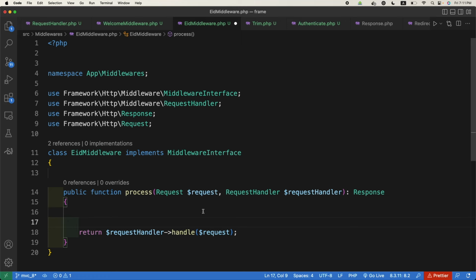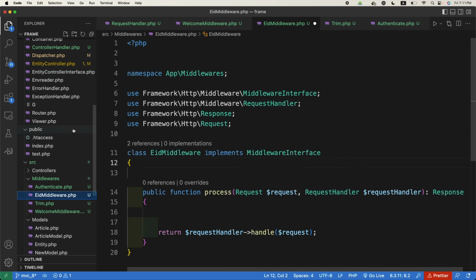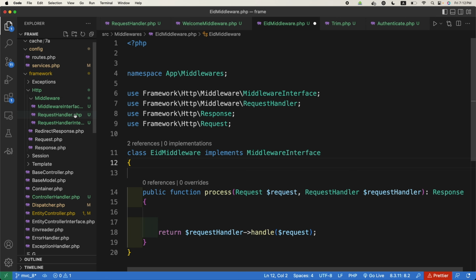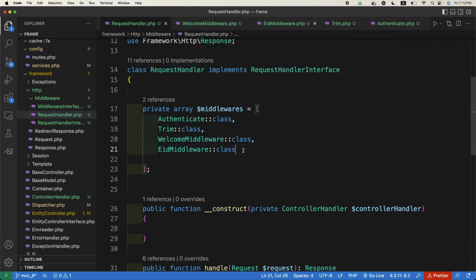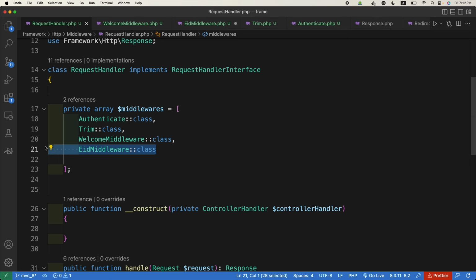So for example, this is the Eid middleware and we don't have this initially. Here it is, this middleware, right? But we want, with all the routes, an Eid Mubarak message printed at the bottom of the response, right?